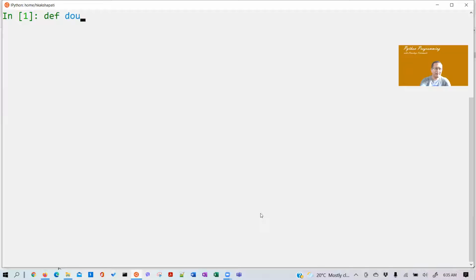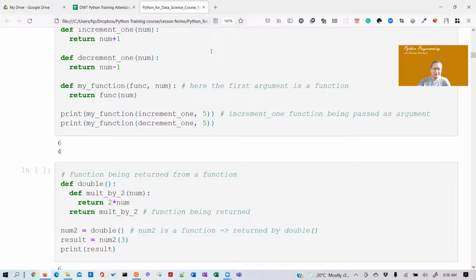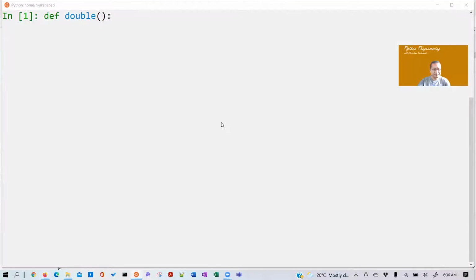f, which doubles the number that you give it. Double. And then we have another function inside this function.